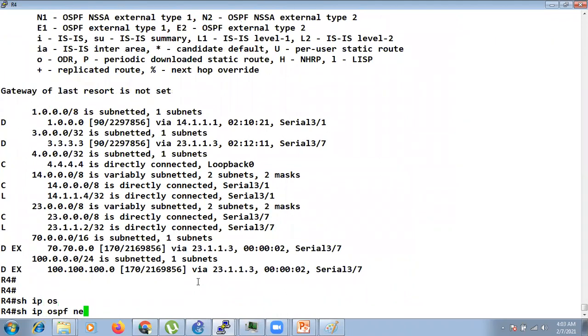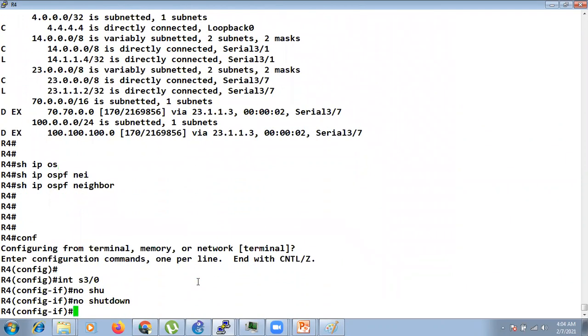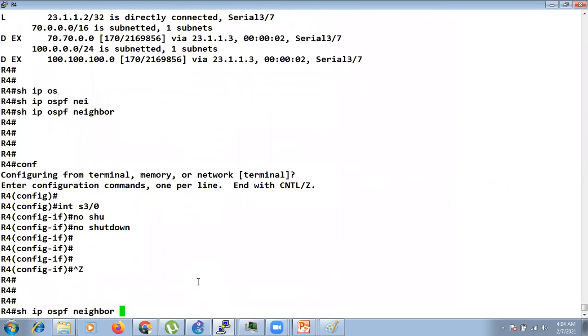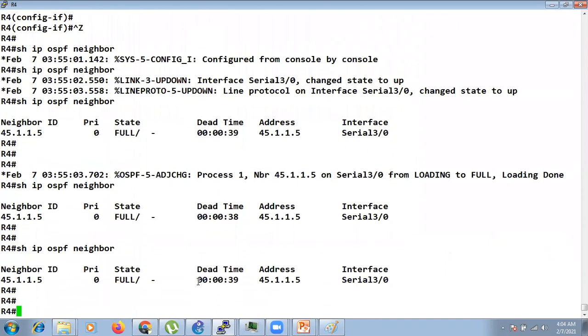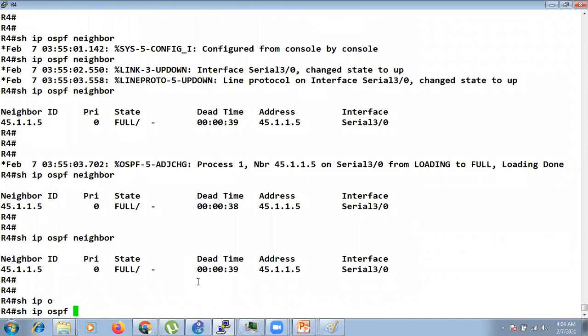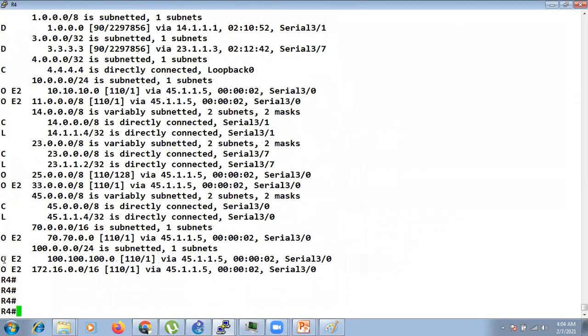Show IP OSPF neighbor, nothing is there. Let's bring it up again. OSPF is back. Show IP route, and now again it installed the route from OSPF.